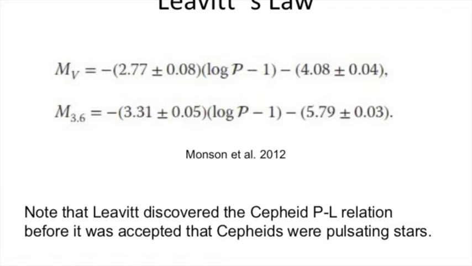Of course, infrared astronomy was just a dream at the time of Henrietta Leavitt's work. It's just photographic photometry at the time. Okay. Note, this is even 1912 when Henrietta Leavitt publishes her paper on the period luminosity relation. This is before it is generally accepted that these are pulsating stars.